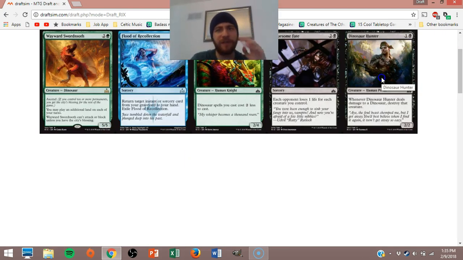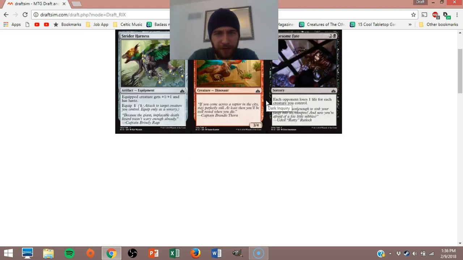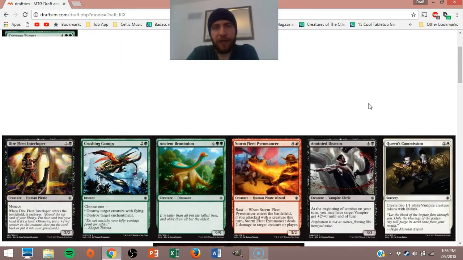Dinosaur Hunter is good. It's actually surprisingly good in this format. Just a 2-mana 2/2 that just kills any dinosaur is sweet. Let's see. Sphinx's Decree seems bad, whereas Dark Inquiry actually seems playable. Strider Harness, a Woodland Stream, and then a Shatter.